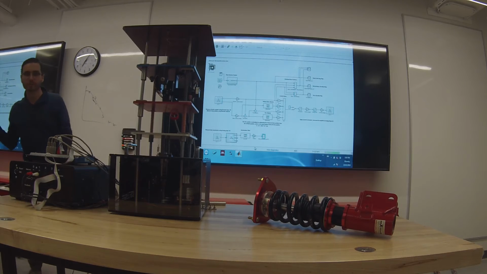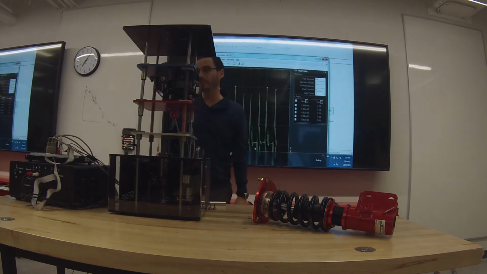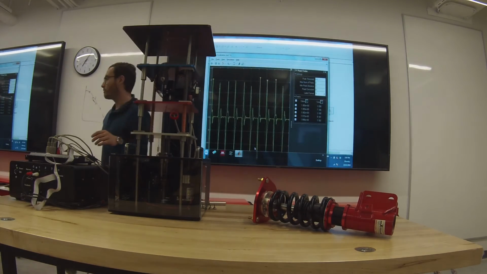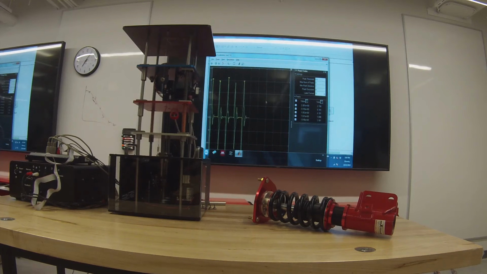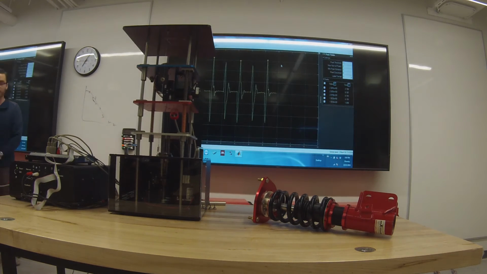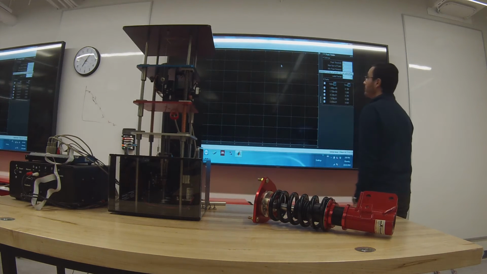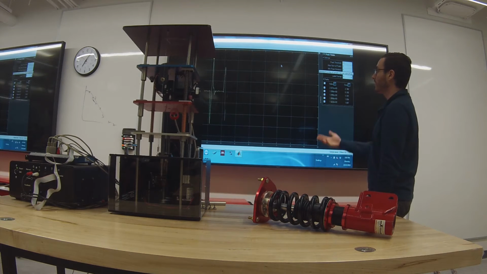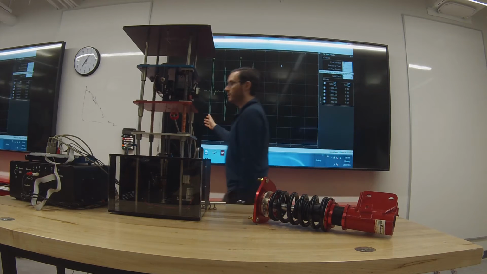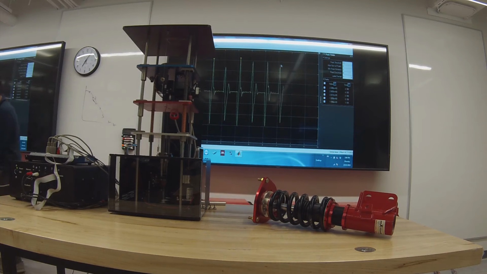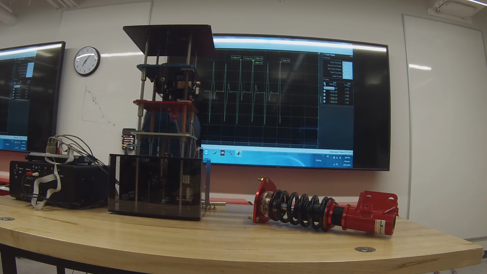Apologies, my laptop's a little bit old, so it takes some time to open. So you can see here the acceleration. This is showing peaks and valleys for the live acceleration. Some of the side here got cut off on the screen, but I'll label the peaks here. This is in meters per second squared.